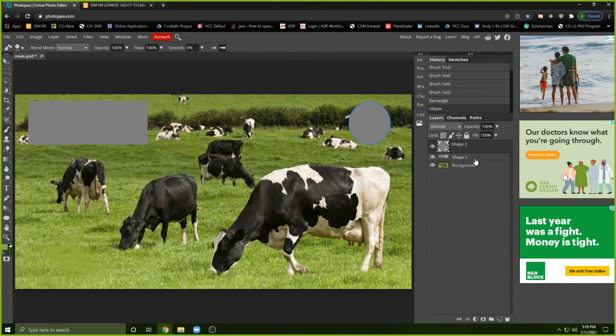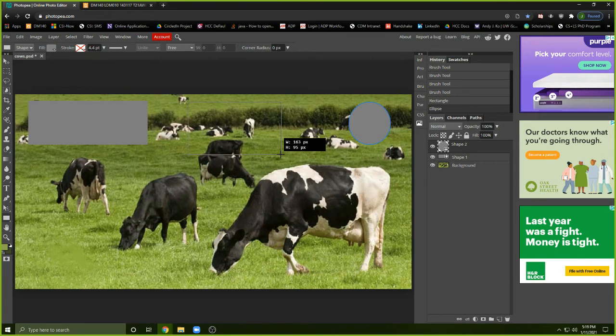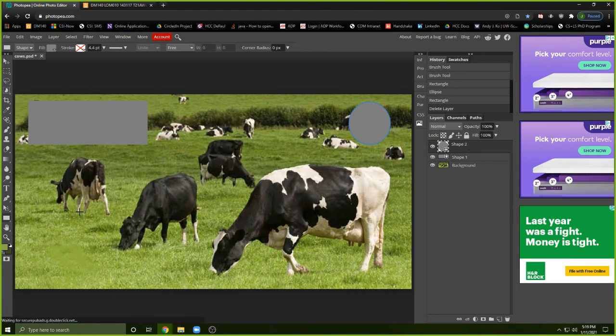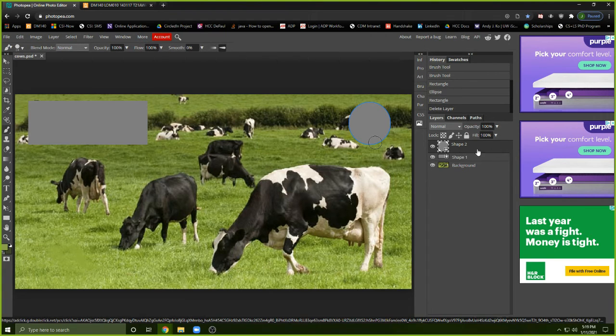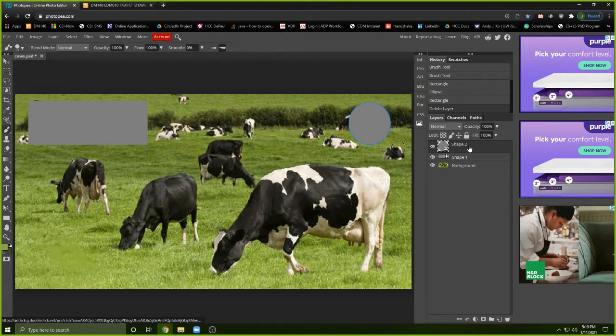When I got 2 more layers is when I added in 2 more shapes using the shape tool, the rectangle tool. So if you see here, I'm going to add in a rectangle. And if you look at the layers pane on the right side, you'll notice that it becomes shape 3. So how do I fix this issue of these shapes not being editable? Well, if you see here, my shape 2 is highlighted in dark gray, which tells me that that's the current layer that I'm on. So whichever edits I'm doing is going to be to that layer.